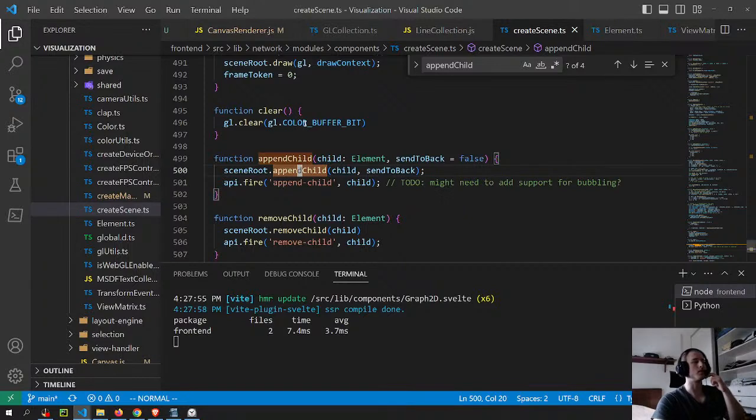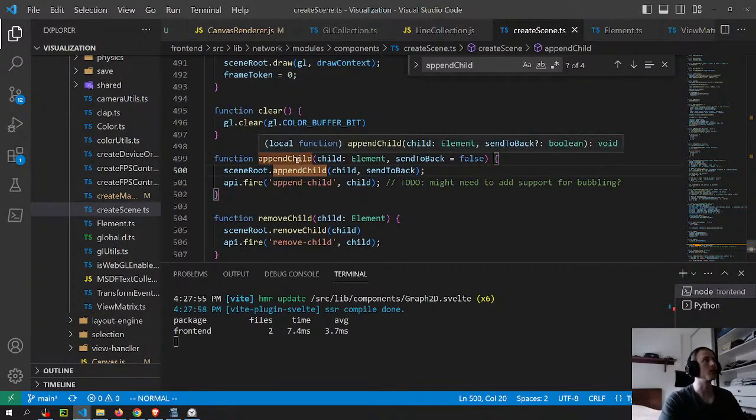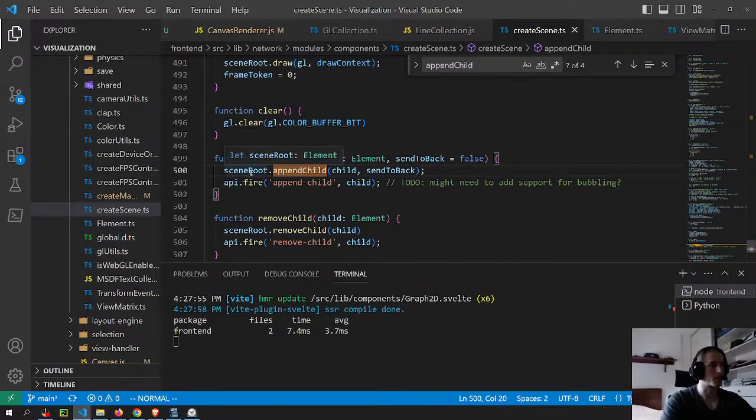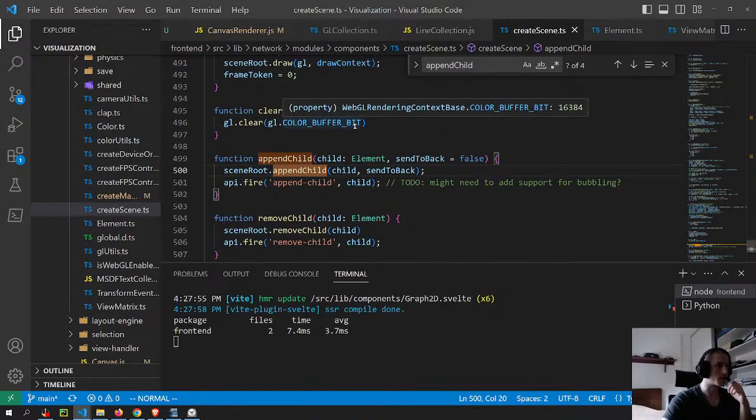That's the key difference, I think. Here I'm calling this function to append on another thing, which is the element, but there I'm just appending to itself. It's creating a loop.